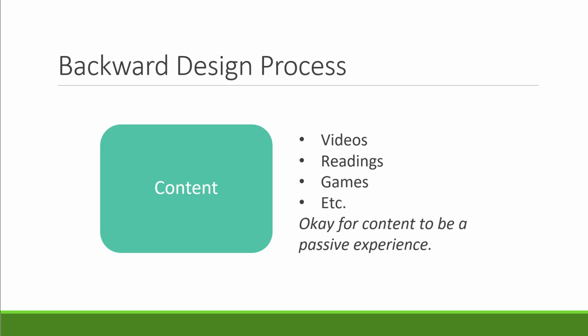Content: videos, reading, games, etc. Sometimes the content and the practice are kind of overlapping. That's totally fine. Generally, it's okay for content to be a passive experience, as long as you don't have like 3 hours of a passive experience. I generally recommend kind of a 10 and 2 model for content: 10 minutes of passive content, 2 minutes of doing something.